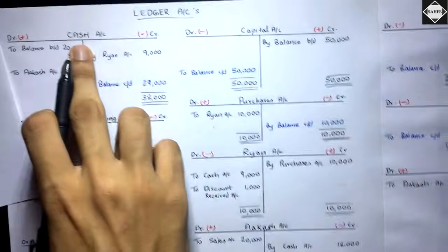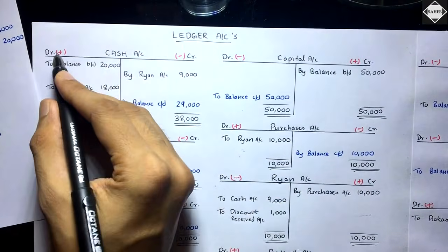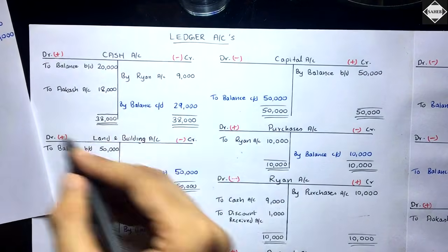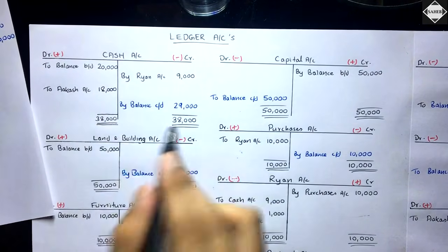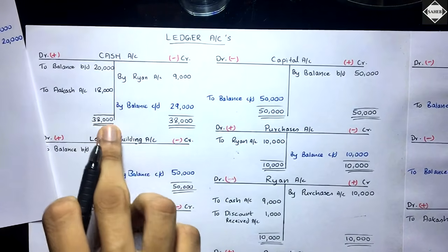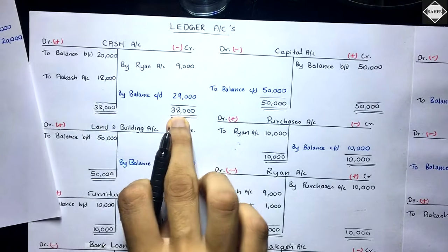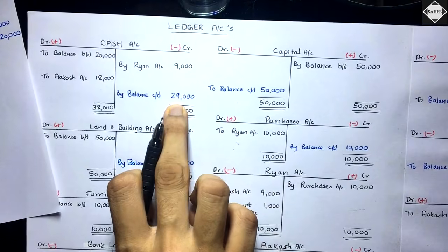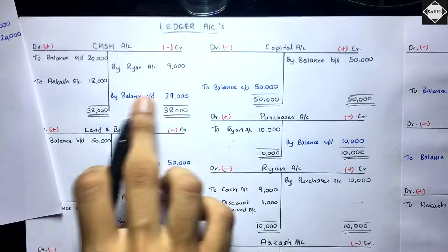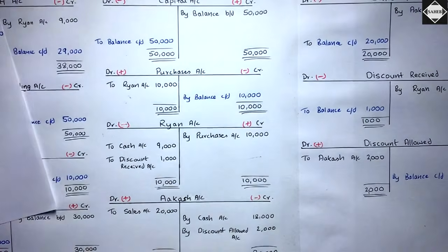To show the other effect, you have to go to the cash account. What has happened? You have got the money from Akash. So cash account debit because of Akash 18,000. Is that clear? Now everything has been over of cash account also. You can balance this account. 20,000 plus 18,000, that is equal to 38,000. 38,000 on both the side because it's a bigger, right? So on both the side, 38,000 minus 9,000, that is equal to 29,000. This is the shortfall, deficiency. We have to fill that up by the closing balance, right? You understand that. So cash account is over.